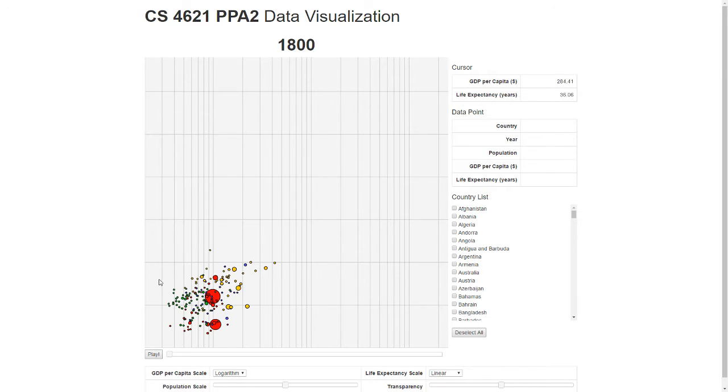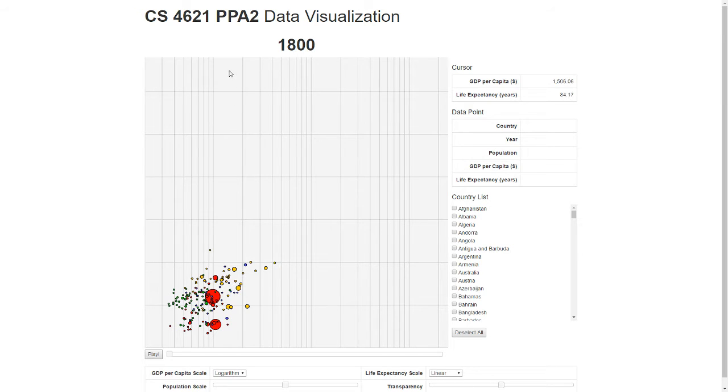So to the left is low GDP, to the right is high GDP. The life expectancy is represented by the y-coordinate of the bubble. So low expectancy down here and high expectancy up here.